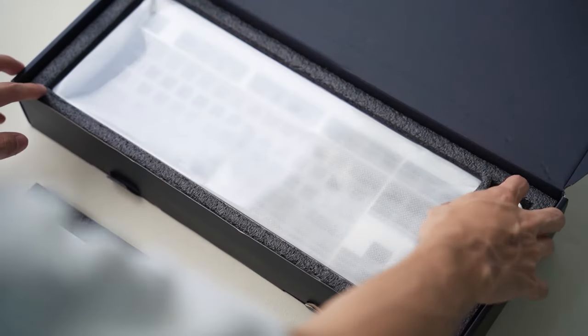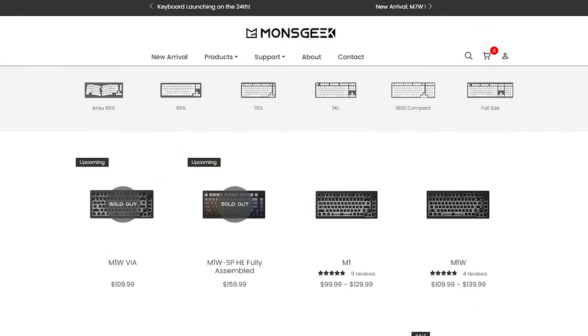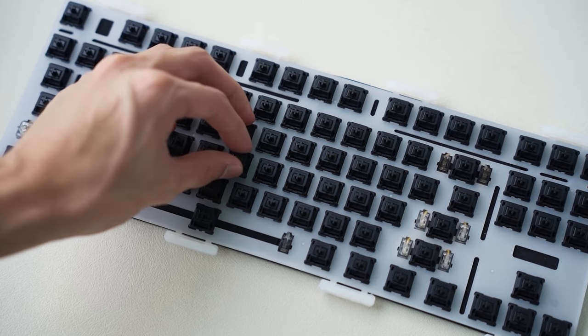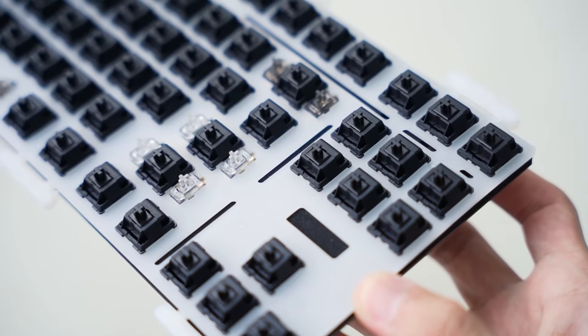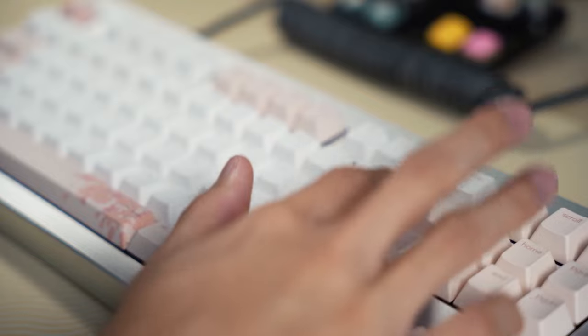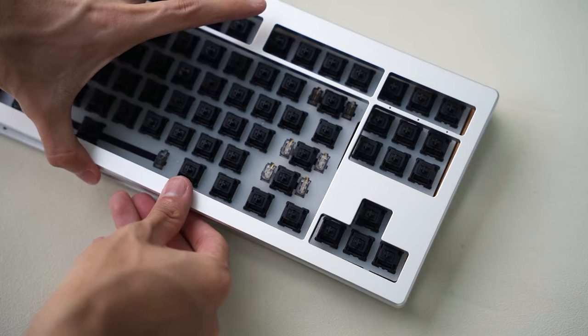If you haven't heard of Mons Geek, it's basically a sub-company of Akko, so they know what they're doing. All these boards have the basic specs you want: hot swappable, foam for customization, gasket mounted with a polycarbonate plate. You can add on different plate materials — FR4, steel, or aluminum — for $10 each. They come with screw-in stabilizers and, most importantly, they are compatible with QMK and VIA, meaning you can fully customize your key bindings. The Mons Geek M series is one of the most accessible keyboards on the market.